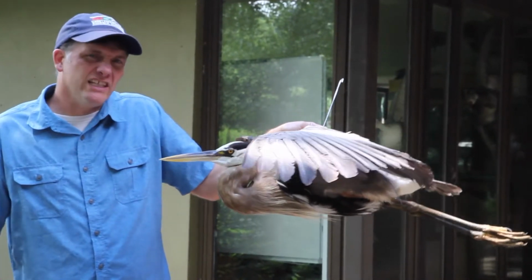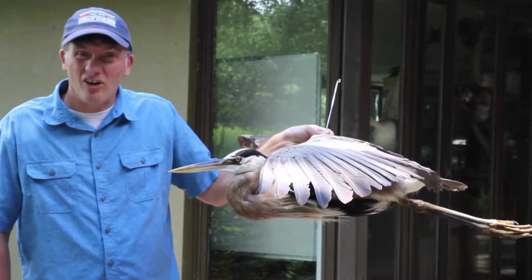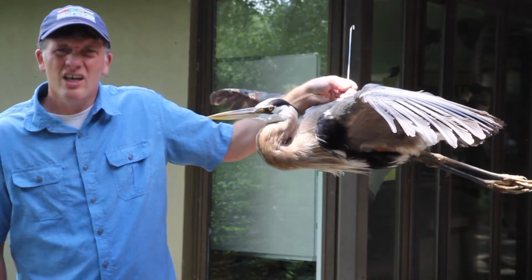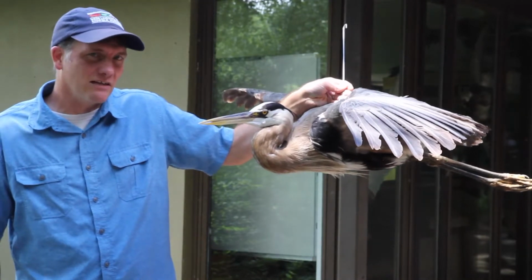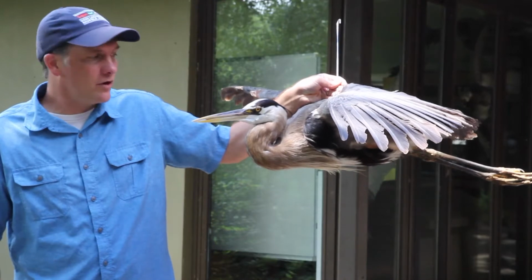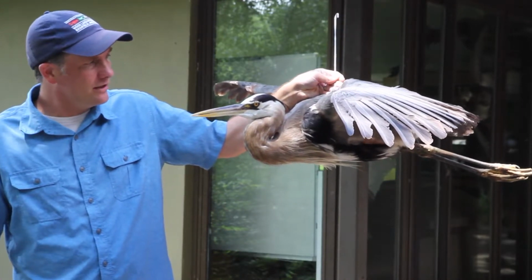The smaller green herons are going to nest a little more solitary on their own, but they're also going to be in trees. You might think a big, tall bird like this, about 4 feet tall, with a 6 or 7 foot wingspan, might be nesting on the ground, but they actually nest in trees. In the Minnesota River Valley, if you're driving on the bridge on 494, you can often see them in some of those trees along the shore that are flooded.